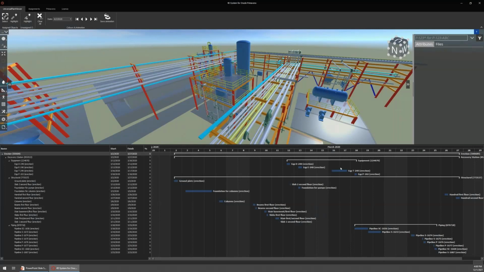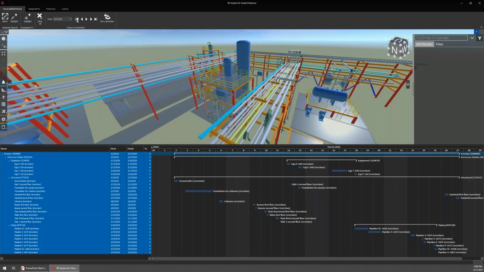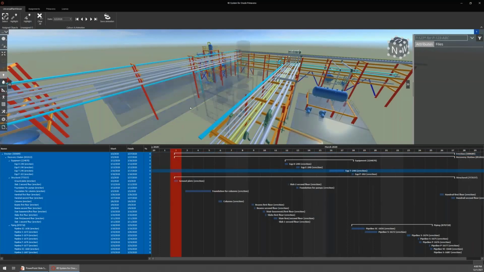If you want to know, so the project starts at the 2nd of March. If you want to know which elements are already built, let's say on the 11th, you can go in and look what's already planned here, or you can just select everything here, go to the start date of the project.